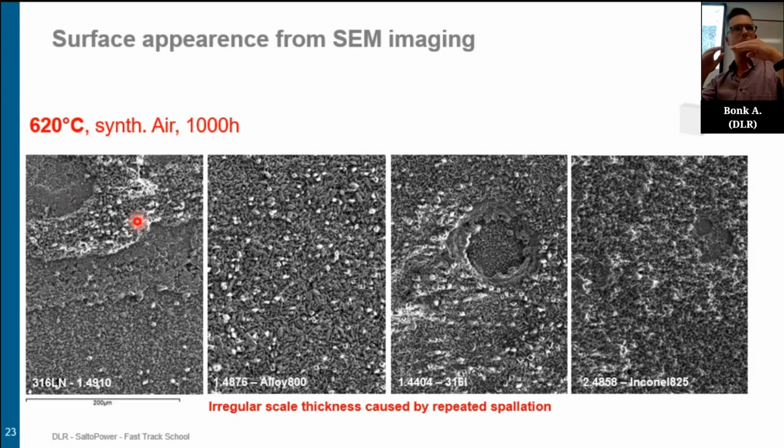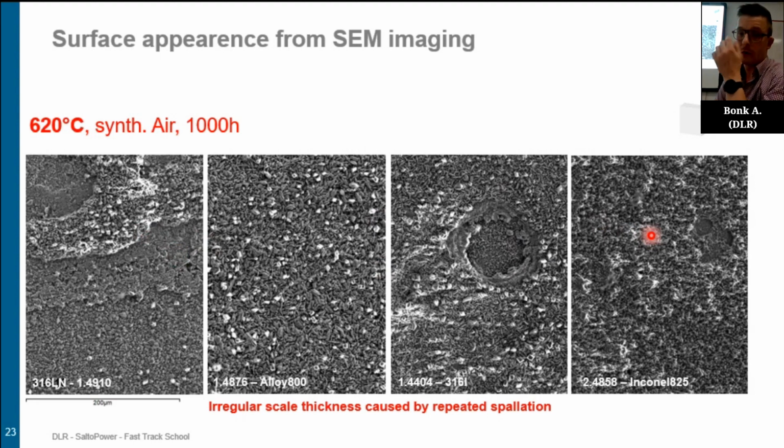And spallation means that as soon as your protective oxide layer falls off, the steel is freshly exposed to the molten salt, and it will start forming new oxidation layers from the already exposed fresh surface. And what you then form are these types of craters. You form a crater that starts to oxidize, and then you form pickles and so on. So if you see these surfaces under a microscope, that's never a good sign in terms of corrosion protection.